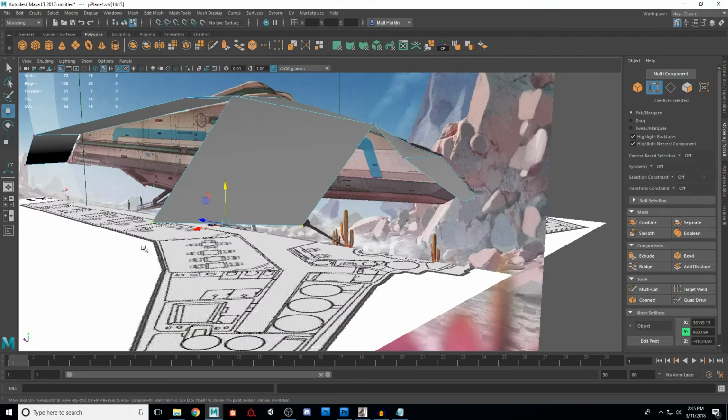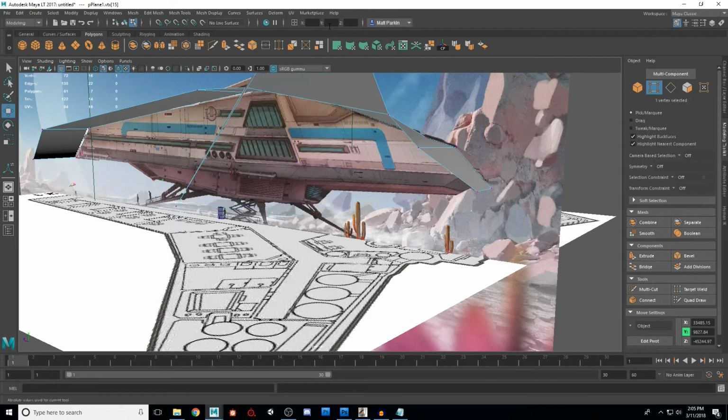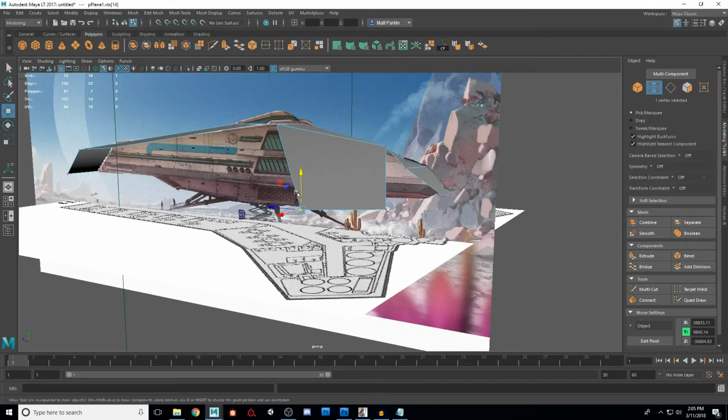We'll work it out. So I'm going to select this one, and I'm going to get the Y value. Copy that, go to this guy, and paste the Y value. So they should be the same. Let me paste it up here. Holy goodness. Nope, that did not seem to work. Object, yes. 9800, no, it's at 3900. There we go.